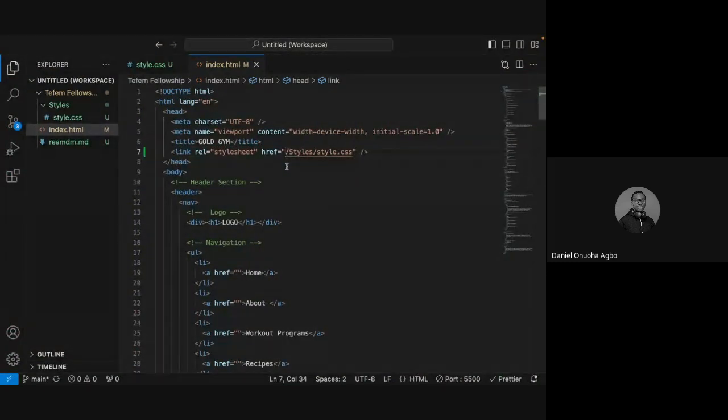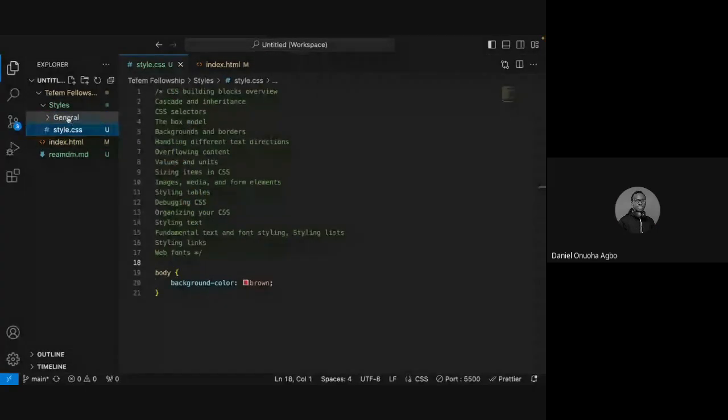Now, with VS Code, you can easily target your file. So let's say I'm going to create another folder inside the style folder. It's called general. Then I'm pulling the CSS file into this general folder.